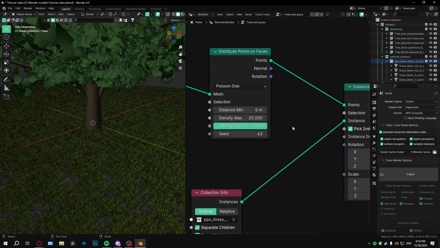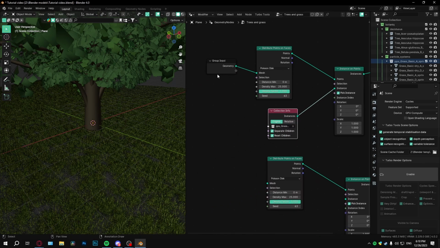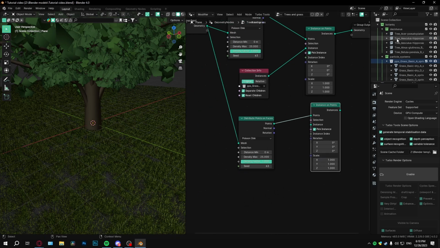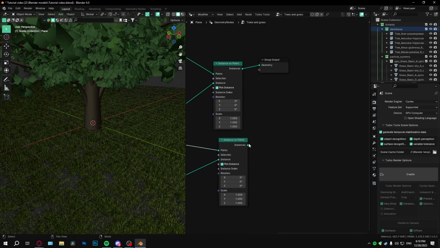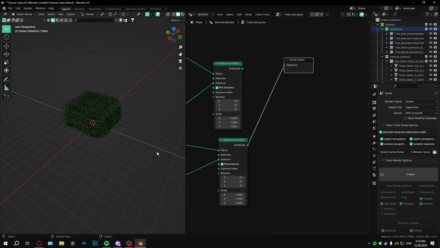Then what we will do is we will duplicate these two, drag it down, add this into here, and then grab the tree collection. We want to lower this. Put this into here, and put that there. There we go. Now what we can do is we just preview this at the moment, and it's going to do a lot.